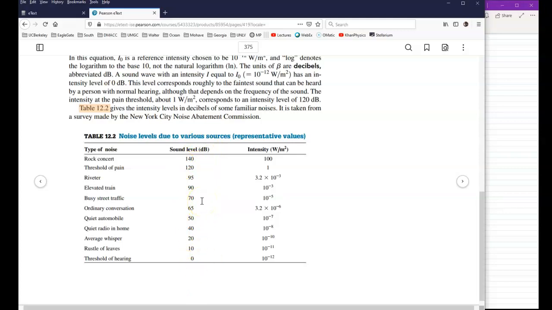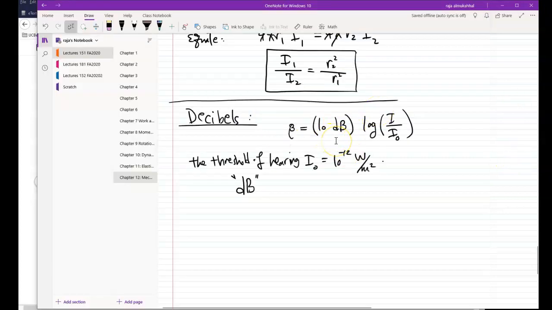By now, I hope you have a feel for that unit. Basically it measures the sound intensity as far as the human ear is concerned, or animal ears and so on. This formula that I have just given you allows you to convert the intensity in watt per meter squared into decibels. That's the whole purpose of this formula, and that's why I think it's so cool. Given the intensity in watt per meter squared, just plug it in and you'll get the decibels.